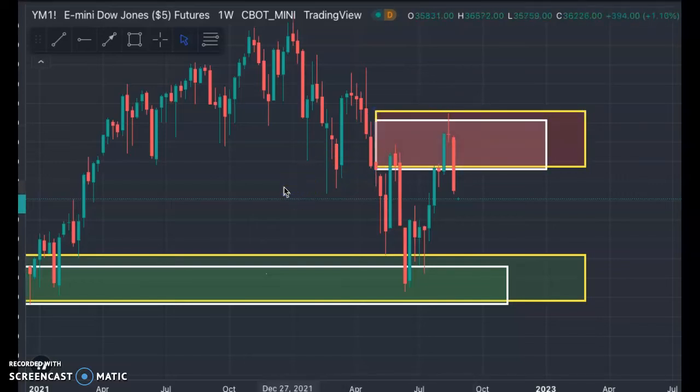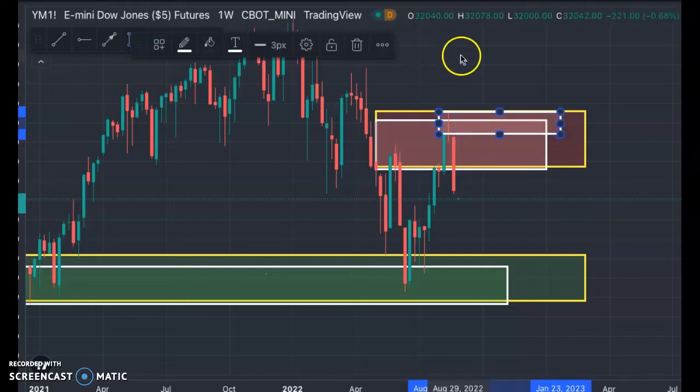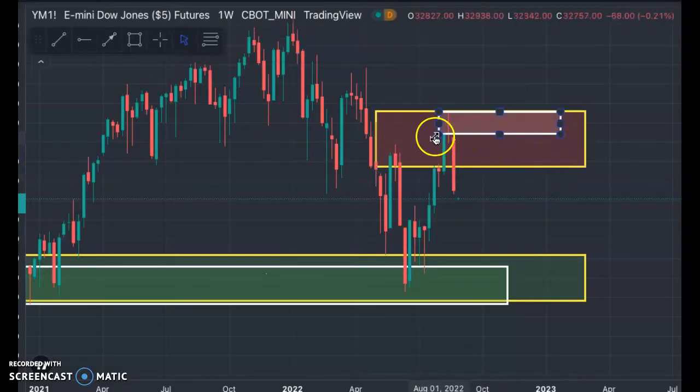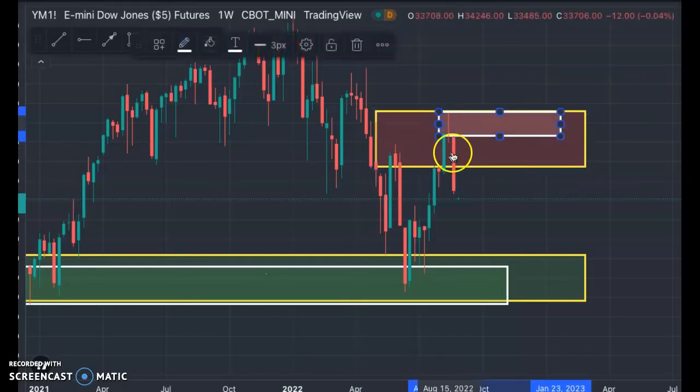So now let's go ahead and look. We have a new weekly zone formed right here. So I can even acknowledge that if you want to. This is a new weekly zone. Since this zone has been broken, this is my new weekly zone now. So what you would do, you would potentially erase this weekly zone and then chart the new one. This is the new one that was formed the past 1, 2, 3 weeks ago.